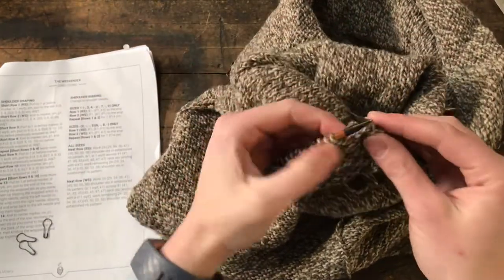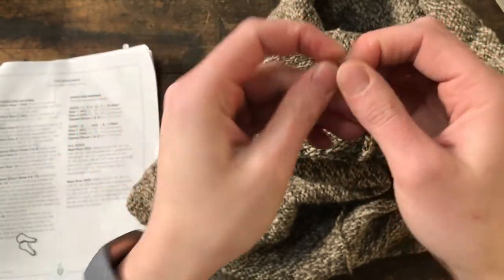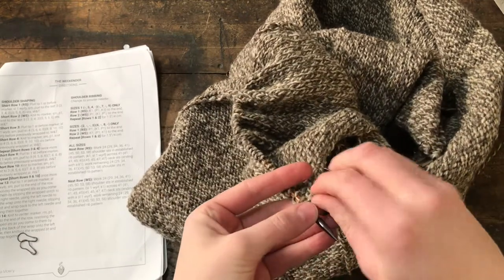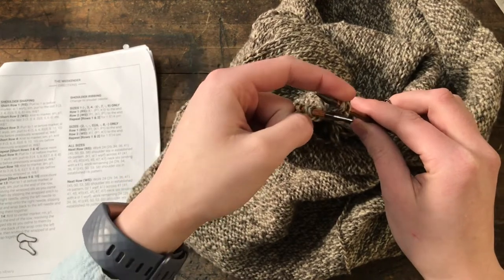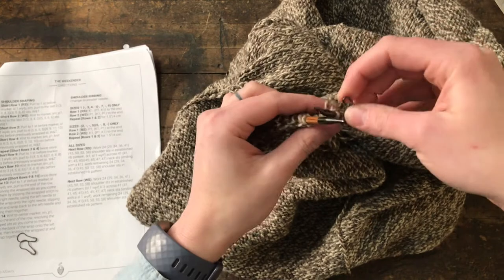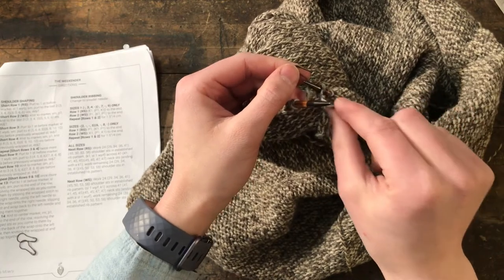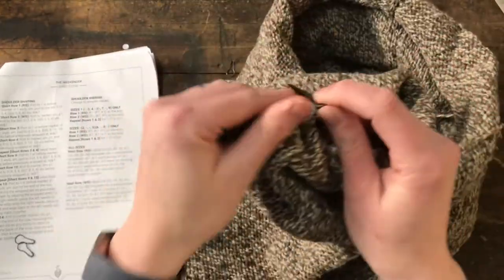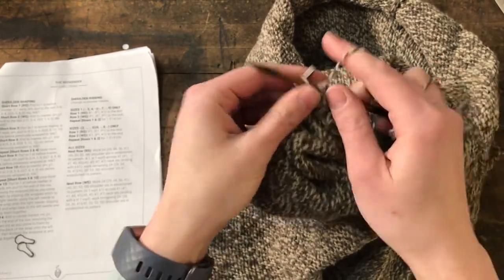Now I can turn, and now I want to make sure I put a removable marker on the wrap. So I'm finding my little wrap — it's this piece of yarn right there — see that it's movable, it's wrapped around this stitch here, and I'm going to clip my stitch marker on it. I can double check and make sure that that's the wrap by pulling on my working yarn, and if it tightens it up, which it sure does, that's the wrap. So now we're ready for short row three, and you're going to keep working these short rows back and forth until you reach row 13.